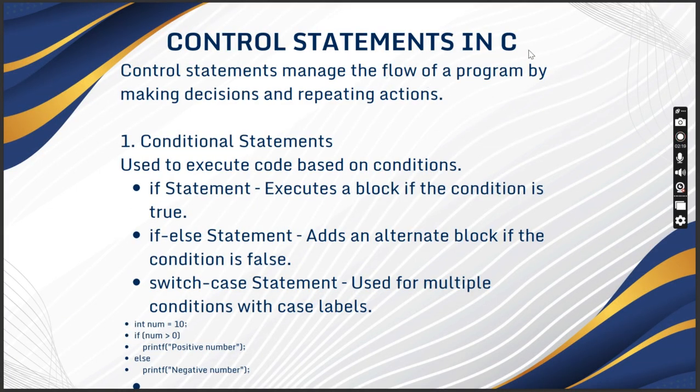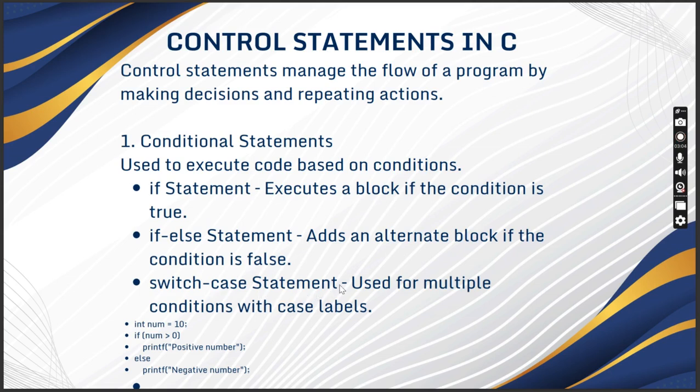Okay, next is control statements in C. Control statements manage the flow of a program; by making decisions, they control the program based on repeated actions. The first control statements are the if statement, the else if statement, and the switch case statement. There are more, but I just included three. The if statement executes a block if the condition is true. Then the if else statement adds an alternate block if the condition is false.